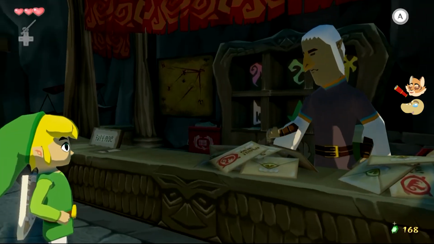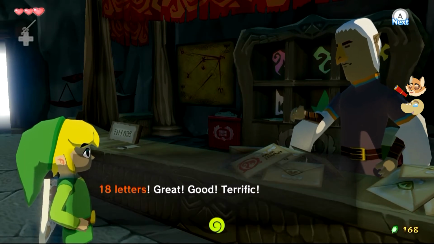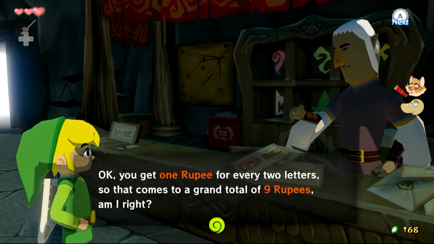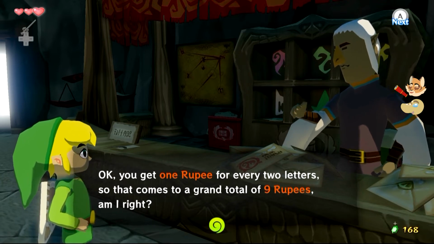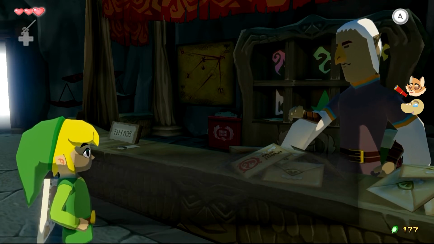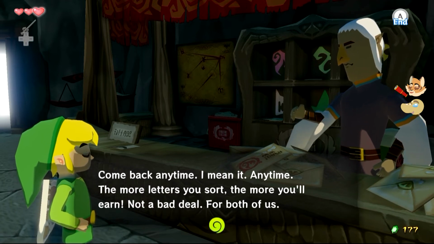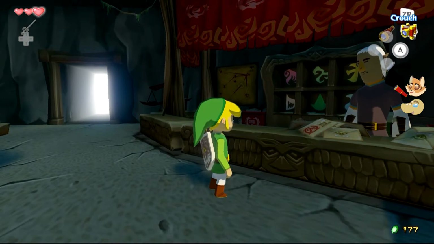Well, you got 18. 18 letters. Great, good, terrific. You pass. Okay, you get 1 rupee for every 2 letters that comes to a grand total of 9 rupees, am I right? Come back anytime, I mean it, anytime. The more letters you sort, the more you'll learn. Not a bad deal for both of us.